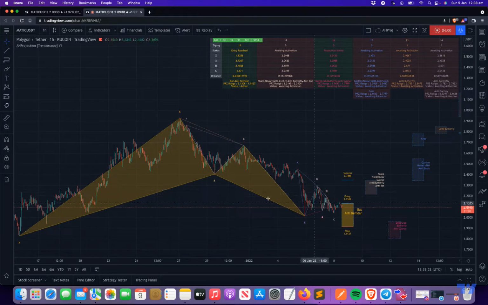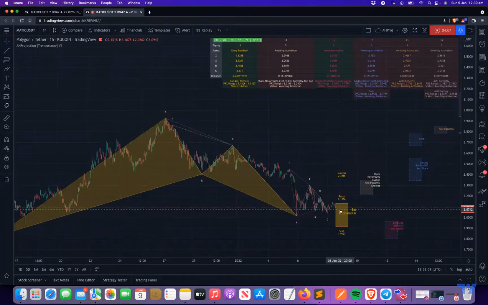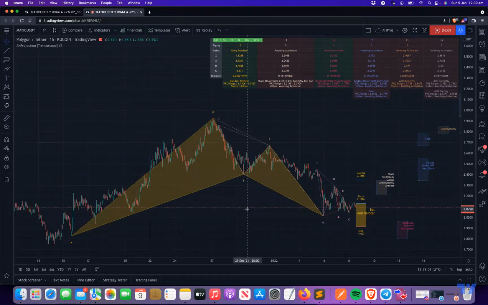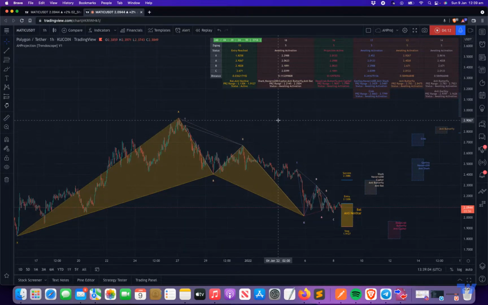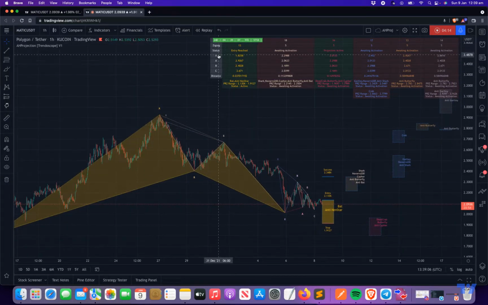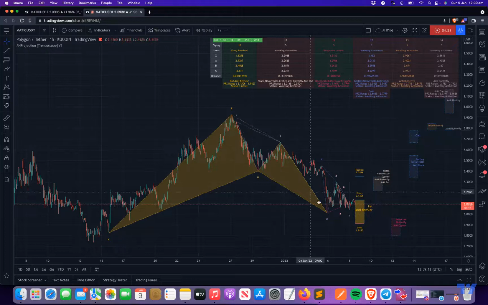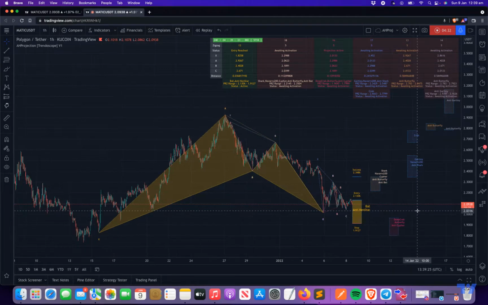As soon as you get the pattern, you'll see the fill, so it'll be easy to spot what pattern is joining what pivots. Let's have a look at the stats that we see here. There are two concepts actually: this is a pattern, and these are the PRZs. A pattern is nothing but X, A, B, C, and a possibility; it's just not yet formed. Hence, only X, A, B, C can be considered as a pattern, and PRZs are all the possible potential reversal zones.